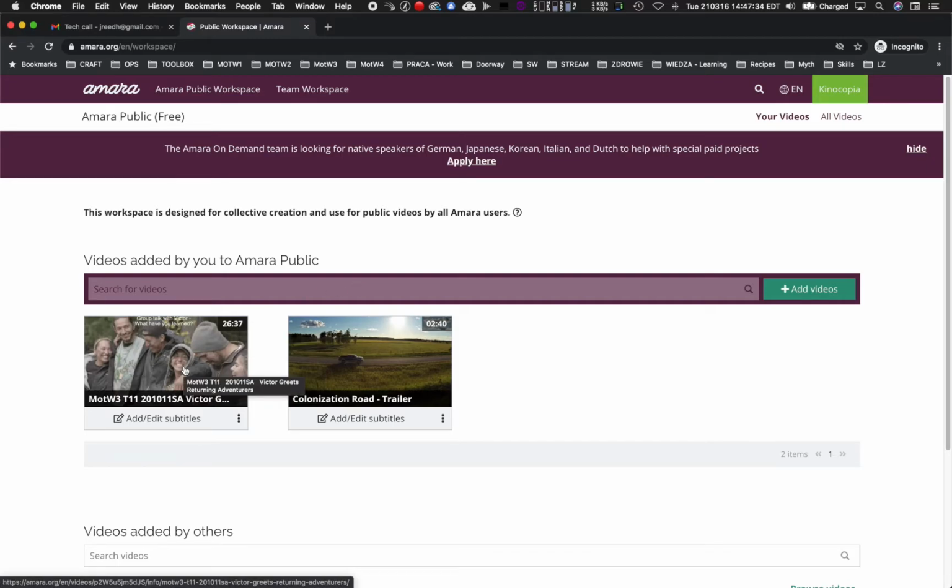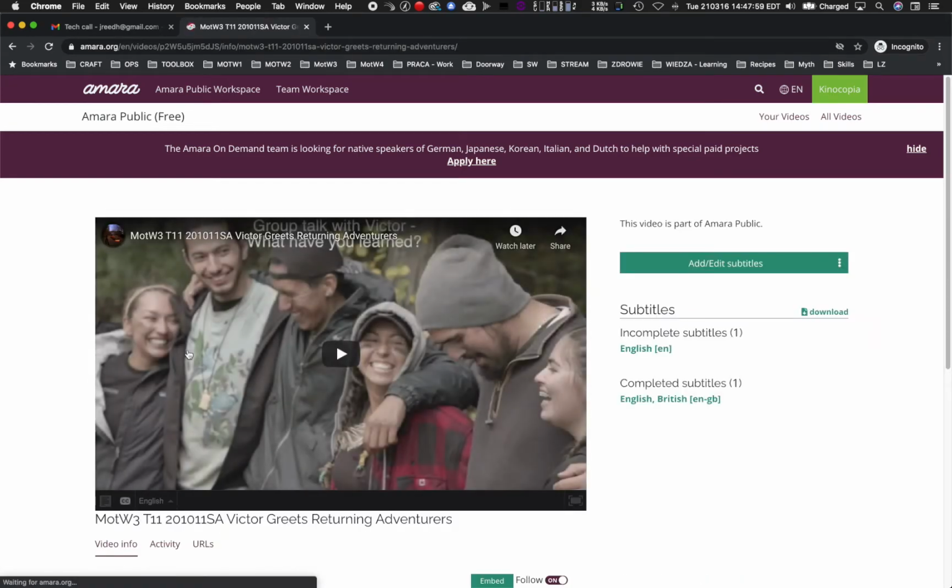Now, this is kind of the first spot that things may have gone a little sideways. It's okay. I saw that you did have a list of translations, which is great, but I'm going to show you a couple of things here. We don't want to click this green bar. The Add Edit Subtitles can bring us down a path that I did not foresee. We want to click on the thumbnail itself. So we're going to click there.